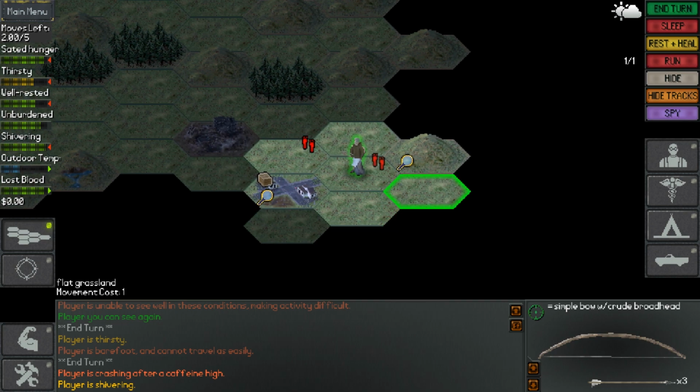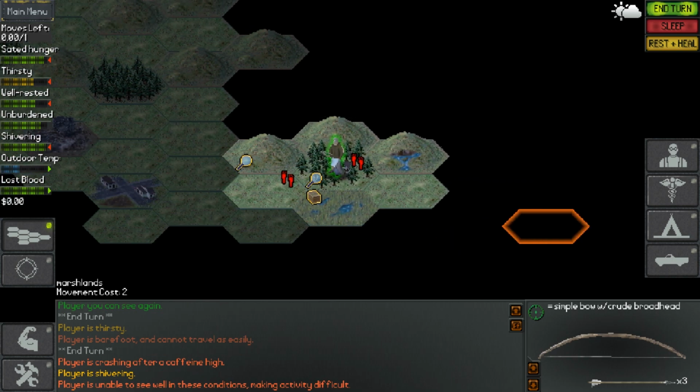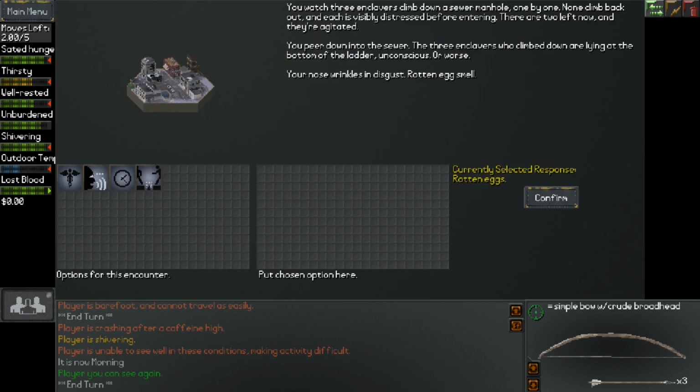Alright, let's continue to go this way. And... Alright. End our turn. Okay, we've got another scavengeable area down here. We'll go check that out.